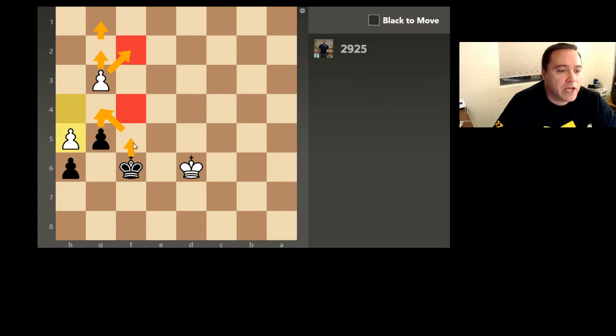How many would it take white? 1, 2. So 1, 2, 3, 4, 5, 6, 7. Okay, that's going to be a rook pawn versus a queen, and I'm going to say, but we are queening with check, so let's check that out.